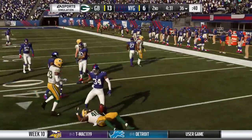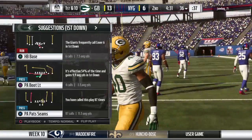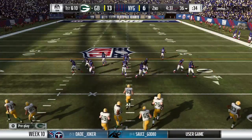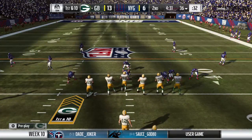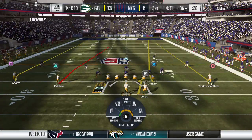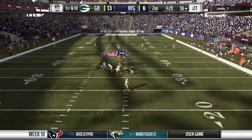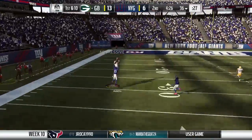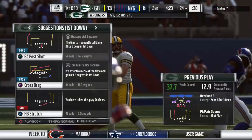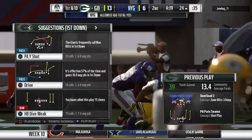Call that a 46-yard punt, though they did get 9 back on the return. And out will come the offense as they take over. Rodgers will break the huddle and bring the pack up 1st and 10 at their 36-yard line. On play action, now Rodgers. Looking deep for Adams. And that's caught inside the 30. A gain of 39 that time. That's a big-time pitch and catch right there.